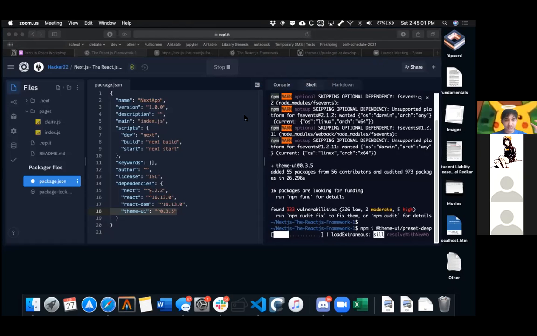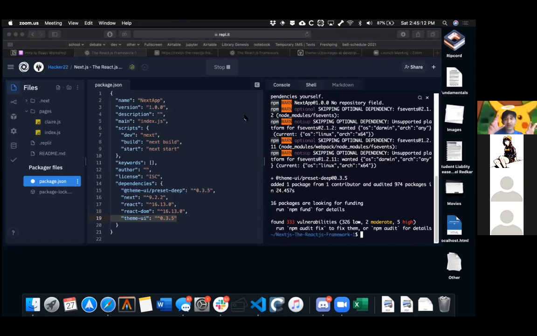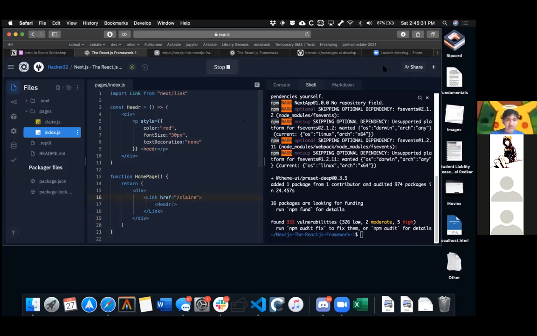Wait, what's your question? What's the difference between React.js, Node.js, and Next.js? Okay, no problem. React.js is like a framework to compile JavaScript. React is basically a merge of just JavaScript and HTML. It's what we've been learning. Let me open up index.js. This part of it is React. So React is a language where you mix JavaScript and HTML together. It's like a mashup language.